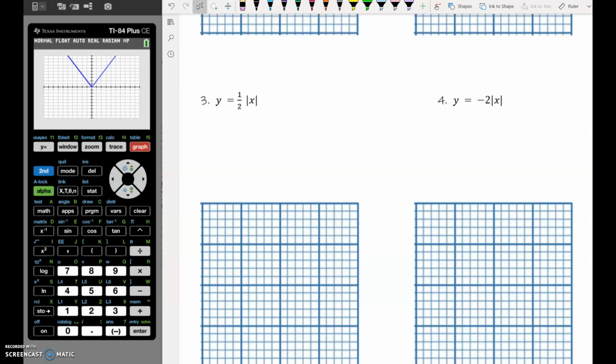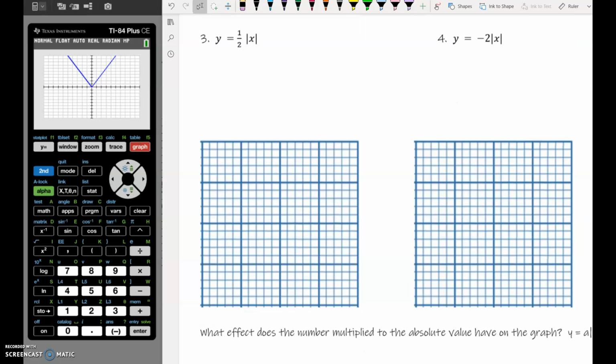The next one we're going to graph is y equals 1/2 times the absolute value of x. This is still going to start at 0, 0. And it's kind of like it has a slope of 1/2. So it starts at 0, 0, and from that point, that's the tip of the V, it's going to go up 1, out 2, up 1, out 2, in both directions to make the V. So up 1, right 2, but also up 1, left 2, up 1, out 2. Continue this if we wanted to.